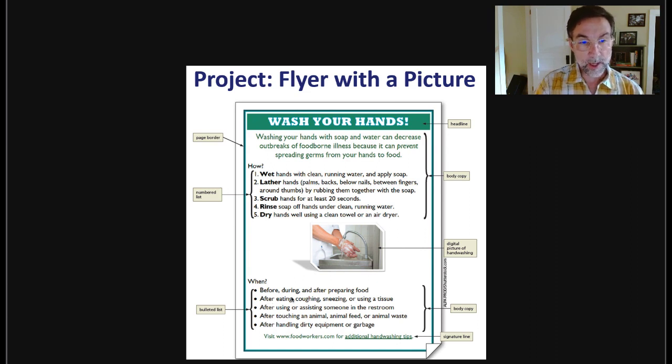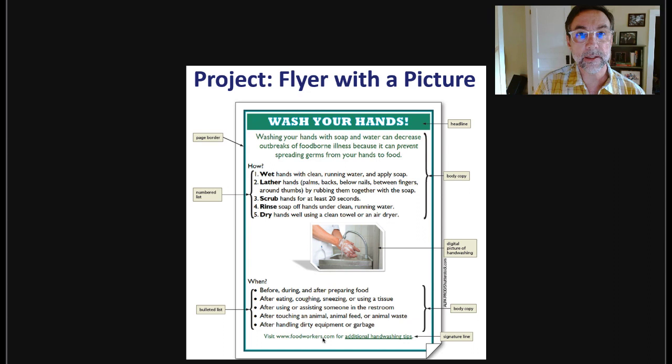Then we have the when list, which is a bulleted list. A bulleted list is a list of items or things, lines of text that are in no real particular order. So they can be done in any order, or they're stated to you in any order. They're just a list of things. At the very bottom, there's one last line, which is kind of a closing line.